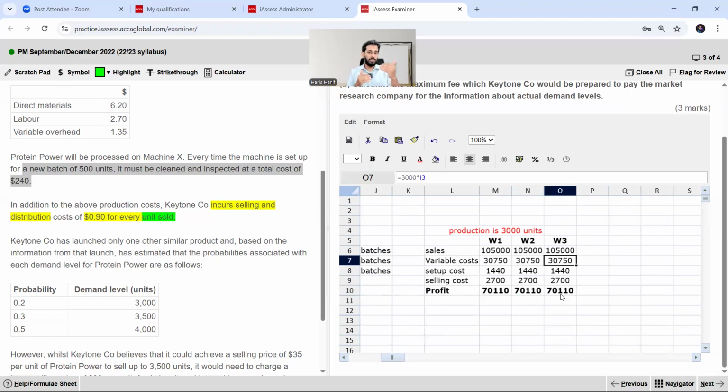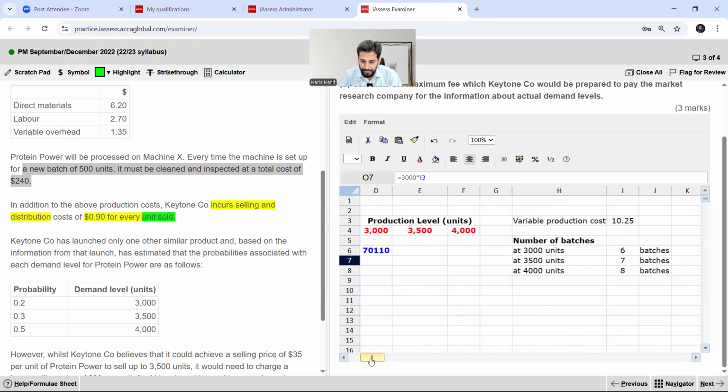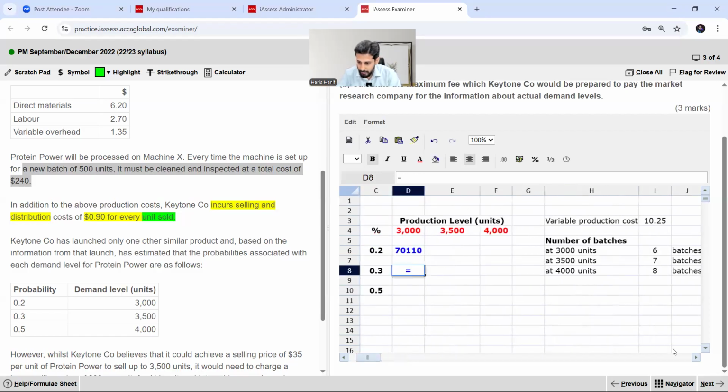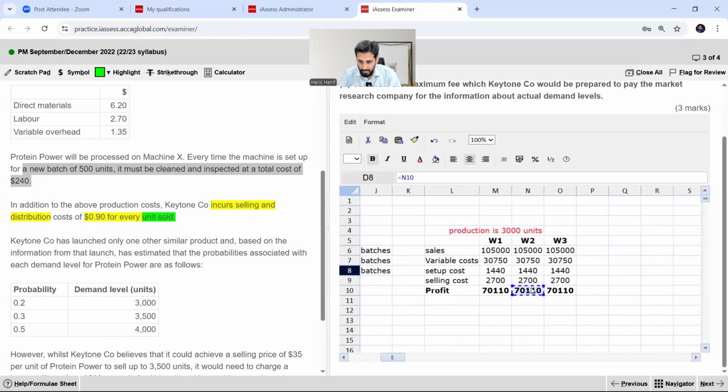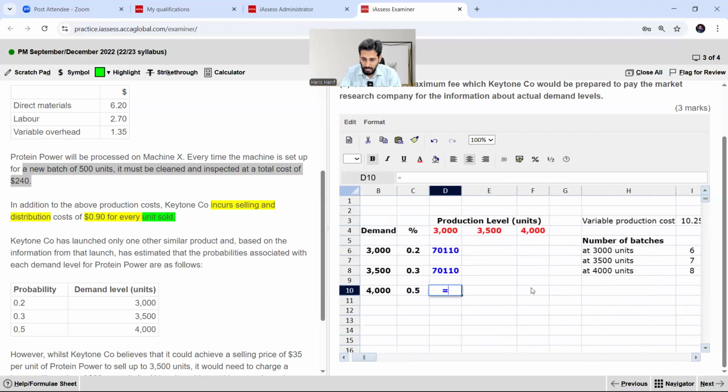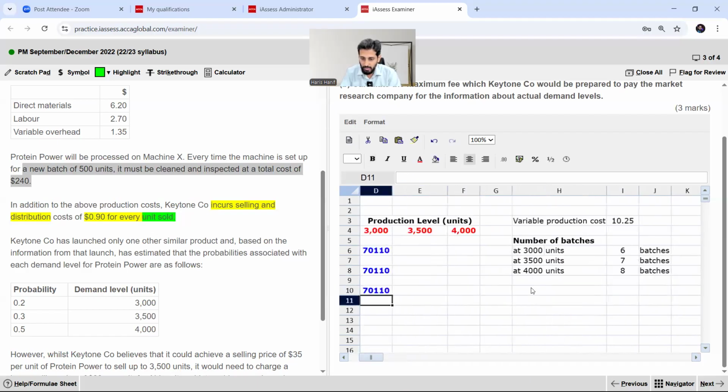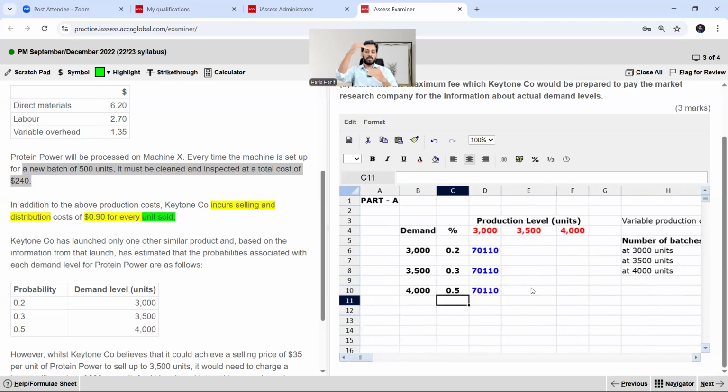Why? Because you have produced 3000 units and the demand level is exceeded, so definitely you can sell a maximum of 3000 units, not more than that, because you haven't produced more than 3000 units. So that's a very simple point. The calculations are in front of you, and you can copy this. Now let's move on. Here it is equal to this third value. See that the figures with blue color represent your profit figures.